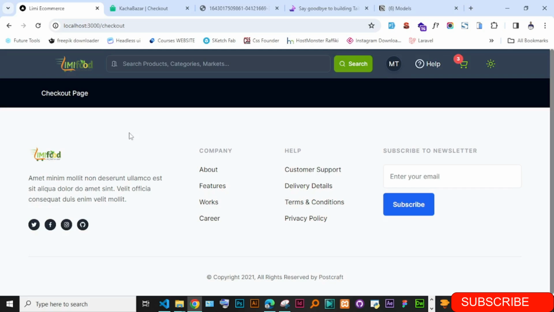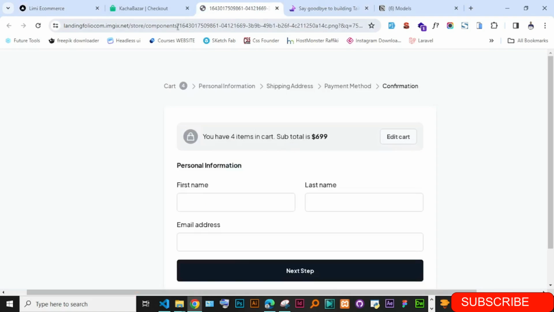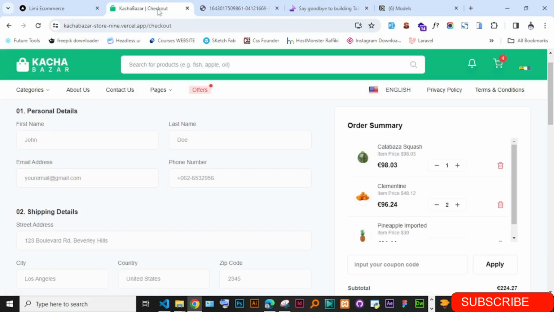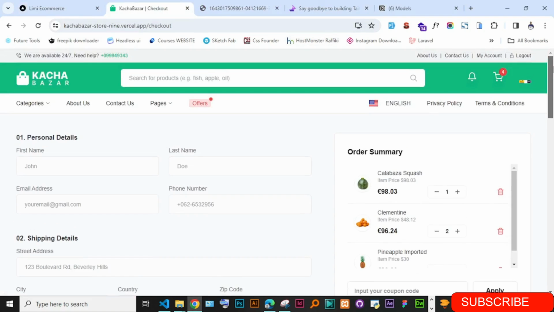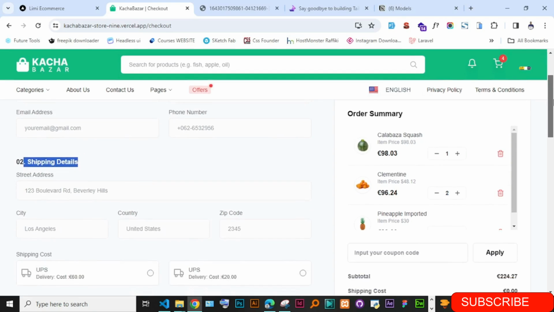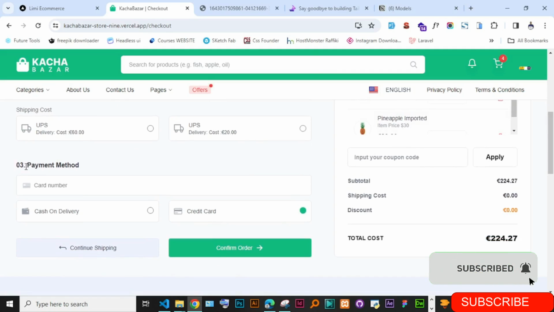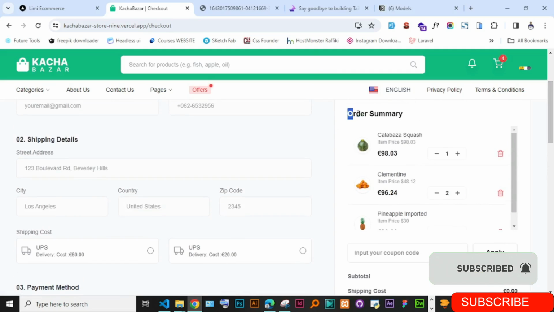Great. So now I'm just going to go ahead and start designing the checkout page. As you saw, we're going to use this design. So the checkout in normal circumstances is supposed to look like this. You have the personal details, shipping details, and you have the payment method. Then after that you go to order summary.